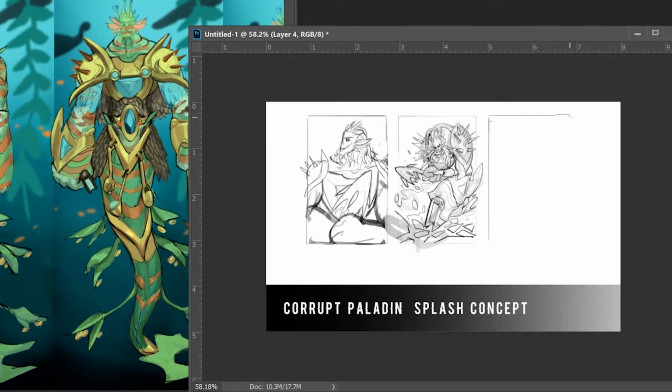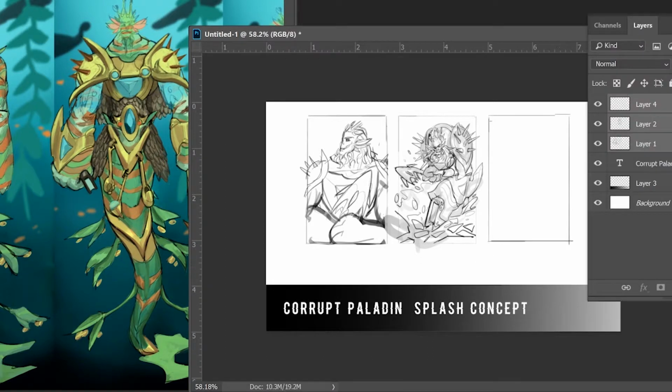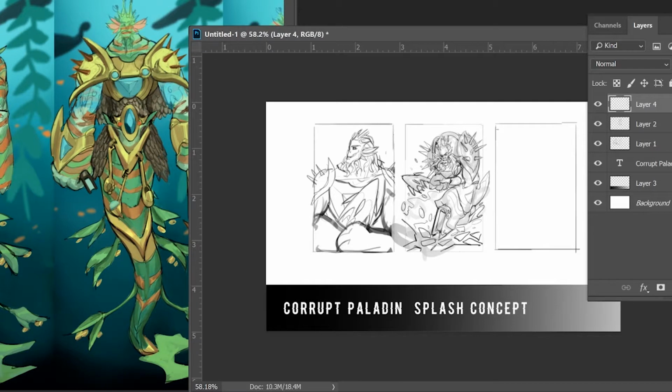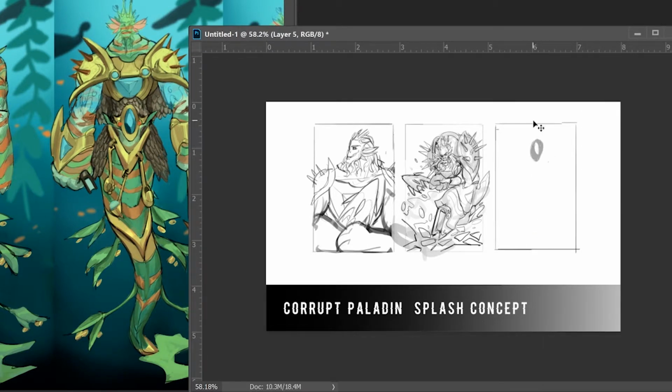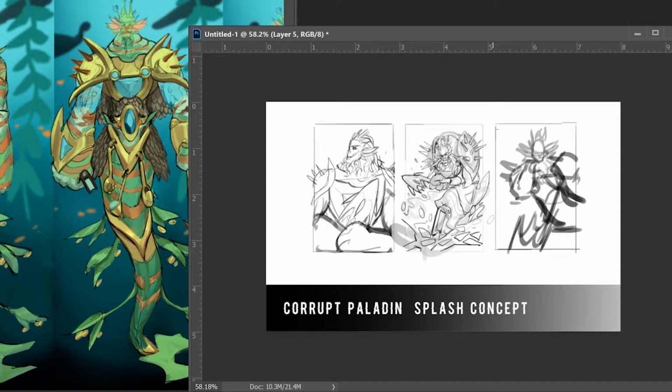Composition is really cool. It's one of the more fun things to do in doing thumbnails, because when you're doing composition and you're trying to figure out how you want to place your character, a lot of it is dictated by what the character is like and what you think that they would experience or how they would portray themselves. So when you're thinking about composition, that could be, I want to be looking at them from above, or I want to be looking at them from the side, or from like a rat's view, something on the ground. It changes the way you think about the character in terms of feeling and a lot of other things. One of them is obviously feeling. The other one could be how they come off, like the ambience to them.